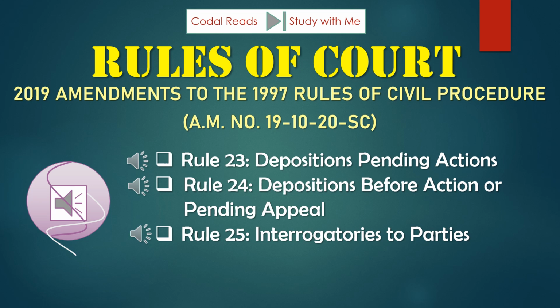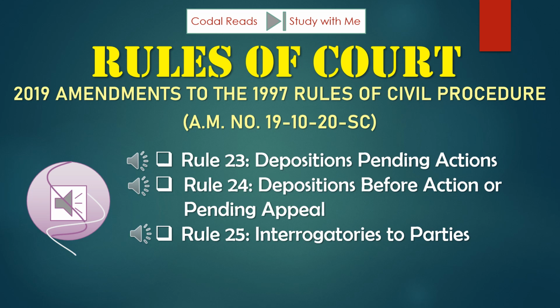Section 3. Objections to interrogatories. Objections to any interrogatories may be presented to the court within 10 calendar days after service thereof, with notice as in case of a motion, and answers shall be deferred until objections are resolved, which shall be at as early a time as is practicable. Section 4. Number of interrogatories. No party may, without leave of court, serve more than one set of interrogatories to be answered by the same party.